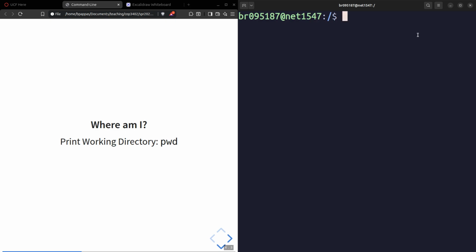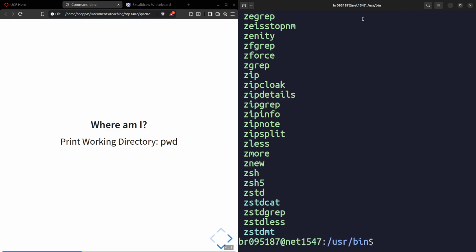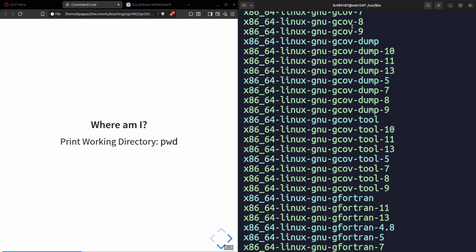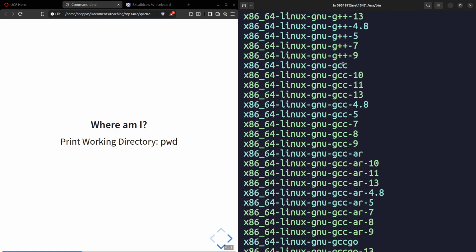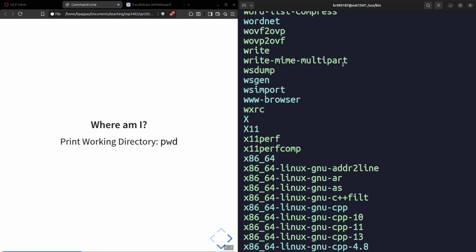So if we go into the user bin directory, you'll see the name of a bunch of different programs here. These are all executables on your machine, and this user bin directory is a special directory. I won't get into why it's special, but it's special in that if you type in the name of a command to run from your shell, bash, the shell you're running, will actually look in the user bin directory for a name of a program that matches the name of the command you typed in, and will run that command from the user bin directory. So you don't have to type in the whole path to user bin.